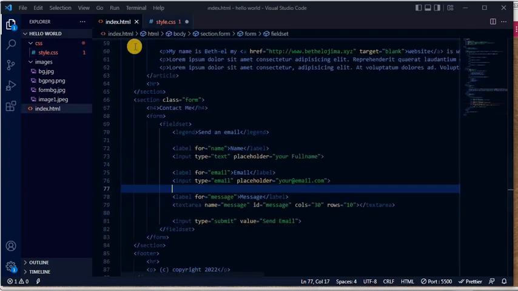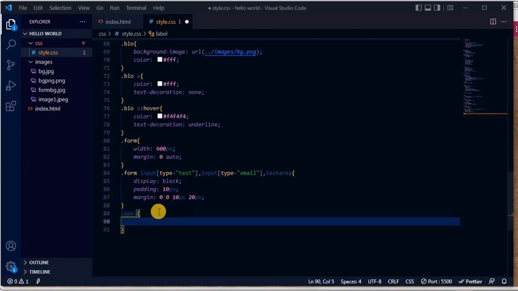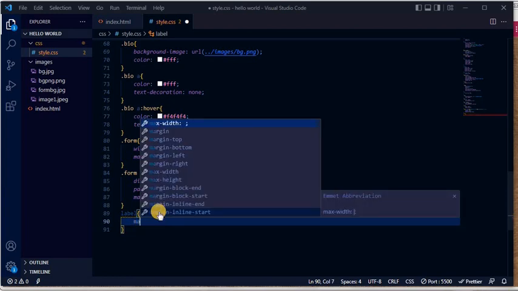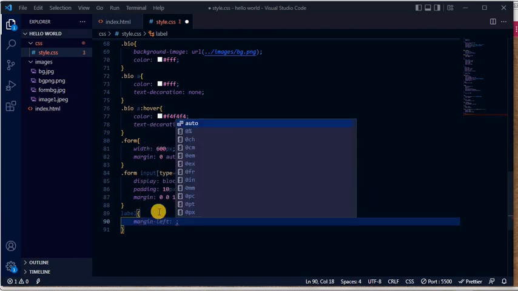am I spelling it well? Label, okay, sorry, label. Okay, then we want it to have a margin left of 20 pixel.